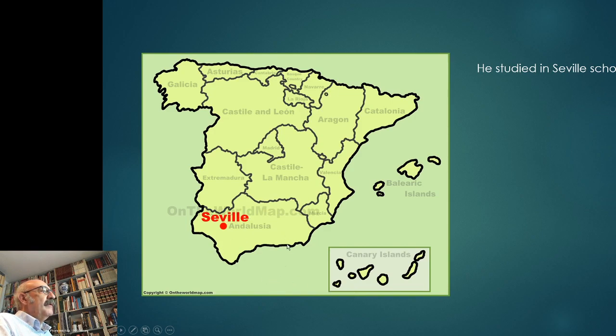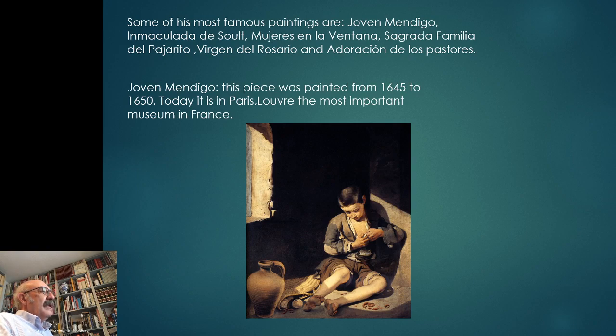Here, remember, Spain and Sevilla and Andalusia. Good, very good. He's remembered as the painter of two things: the Virgin Mary and children. You can see here a painting of children. It looks like it is real. We can imagine many things about the Golden Age by looking at these kinds of painters. Spain was the most powerful country in the world, but the people were poor. We had a lot of gold and silver, but people didn't take advantage of these riches. People lived very poorly.